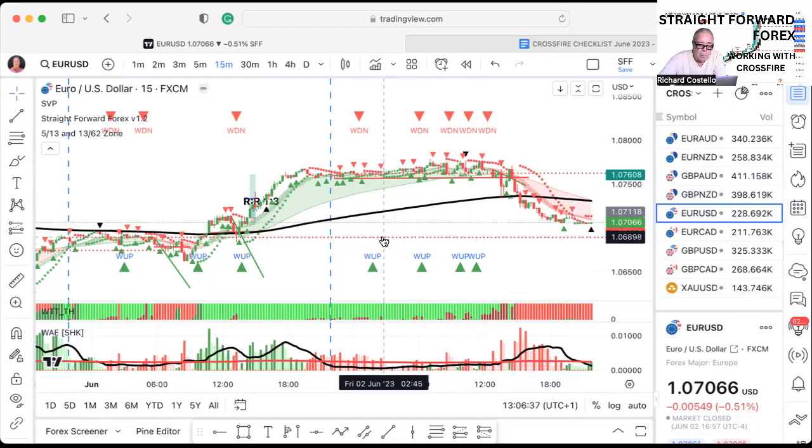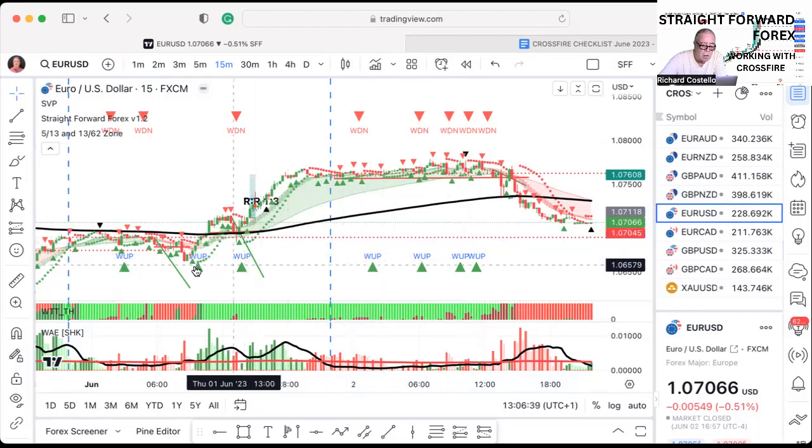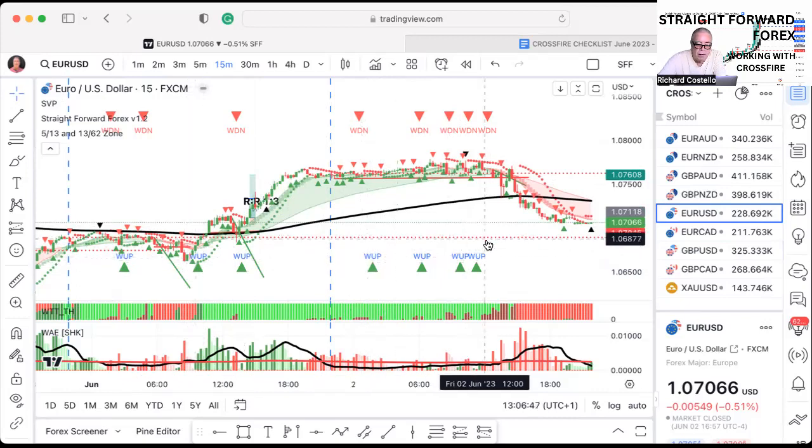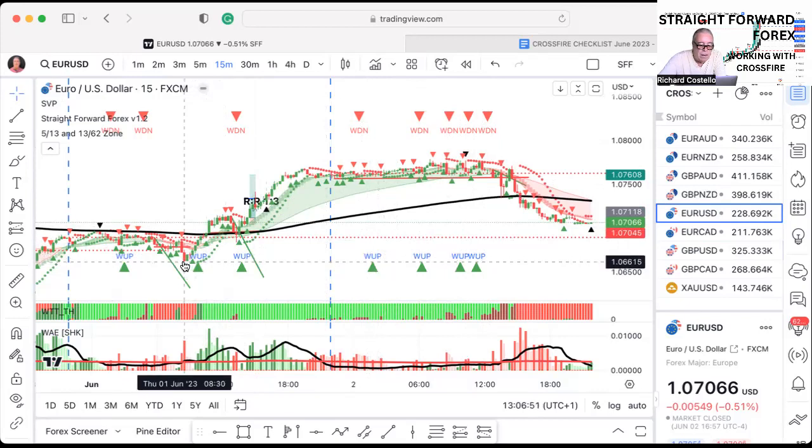That might be a potential take profit, or it might go down to this level here, which was the lowest level. See where the price reversed at that point? That could potentially be a target. So if it broke through there, it's potentially going to go to that point there. And once it reaches that level, it might well bounce the same as it did there.